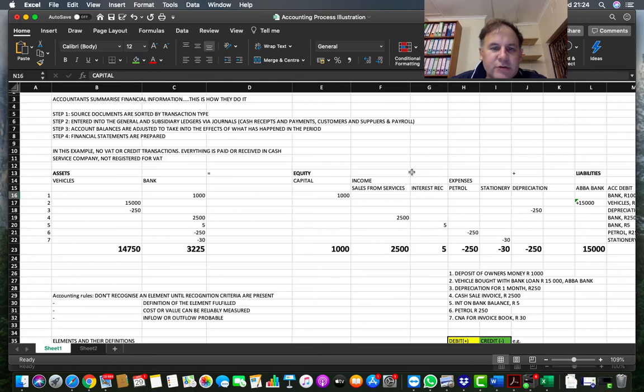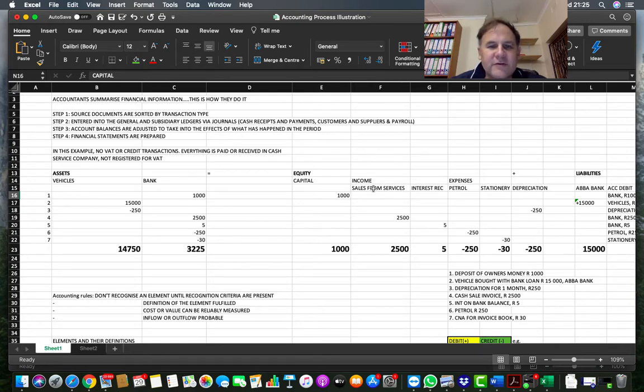I want to show you in this series how to record transactions in a general ledger. To do that, I'm going to start you off by taking you through a worksheet which will help you to process the steps that you've got to follow in identifying how to get the transactions into the general ledger.